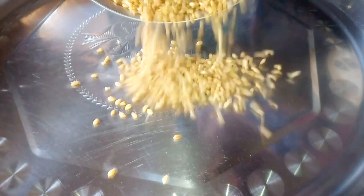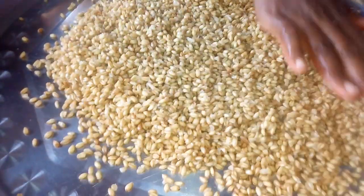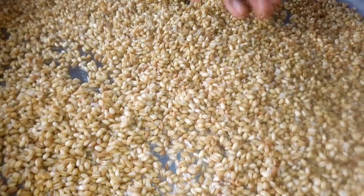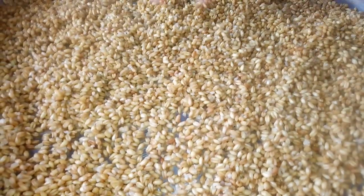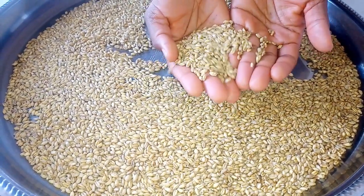Once the liquid is completely drained from my wheat berries, I'm just going to spread them out in a tray. You can use the oven or you can use your dehydrator to dry this. Whichever method is convenient for you, just go ahead and use it. I'm just going to place this in the sun to dry. So guys, I've dried my wheat for 1.5 days and it's completely dried.